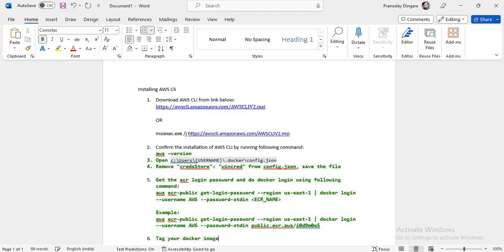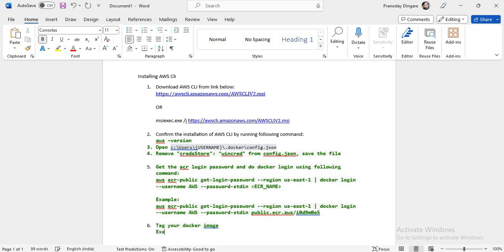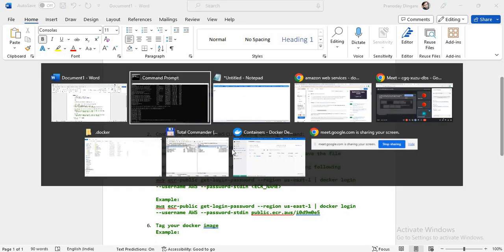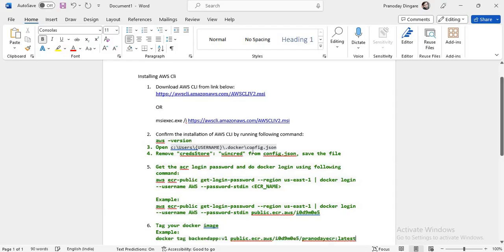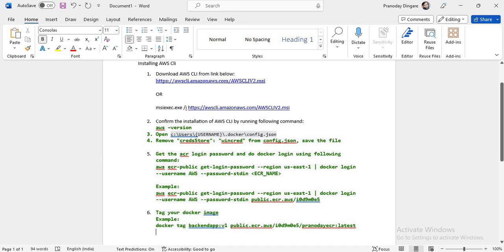Docker image example. I'm giving my example. And then push.